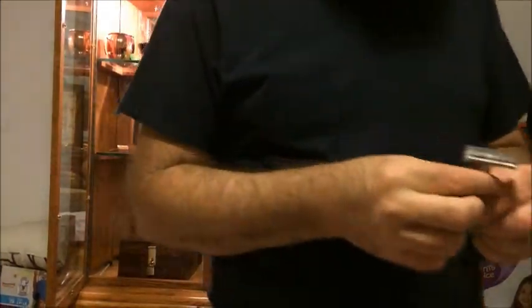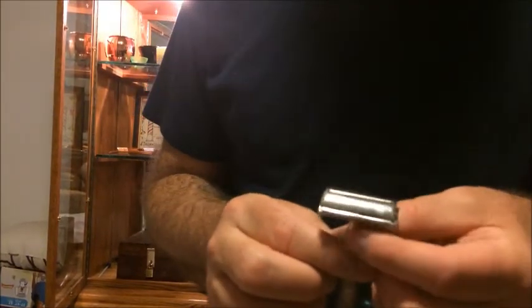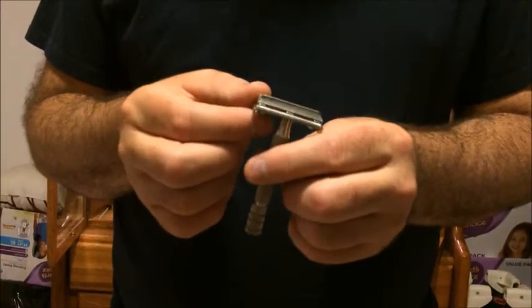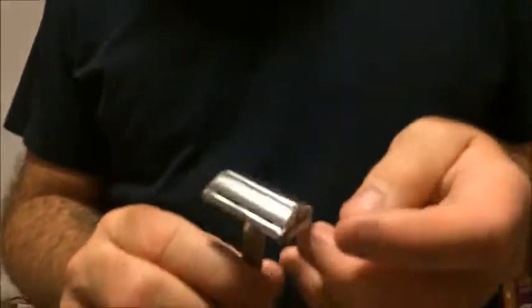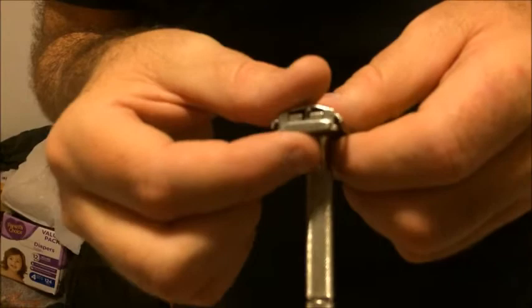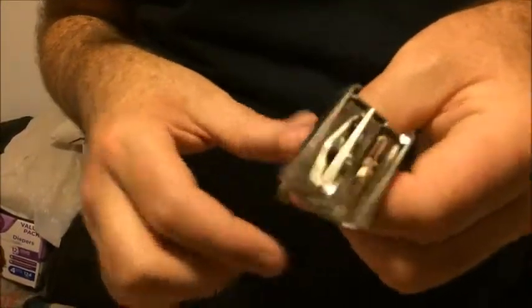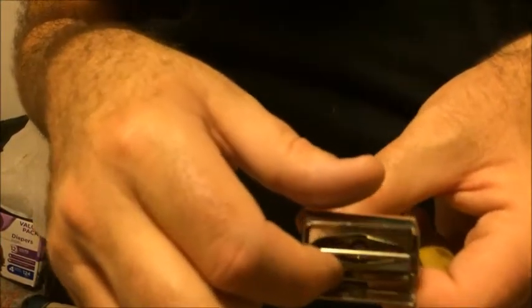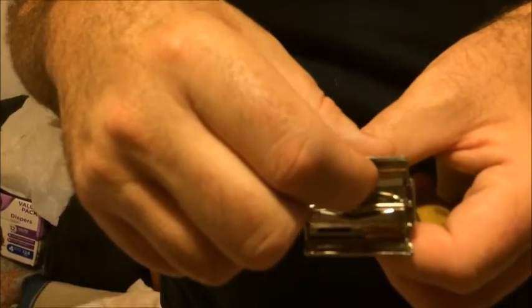This is my vintage 1951 first quarter Gillette, a 1951 first quarter Gillette Super Speed with the regular tip. If you look, the head is straight across, and if you open it up, it's pretty much flat on the inside. It's got a little bit of a curve down, but that's just for the blade angle, I guess.